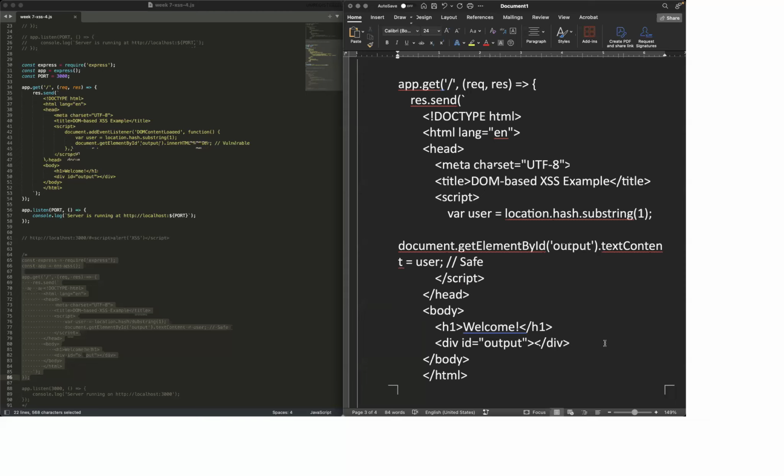So don't worry, I will tell you step by step how to put all of this together, but I always encourage you to try it by yourself before I show you how. Always study and look for online resources, and then I will show you how to actually do it. And we can change the content, like hash substring user, and then get the user output.